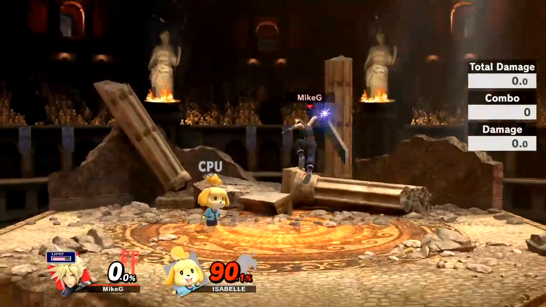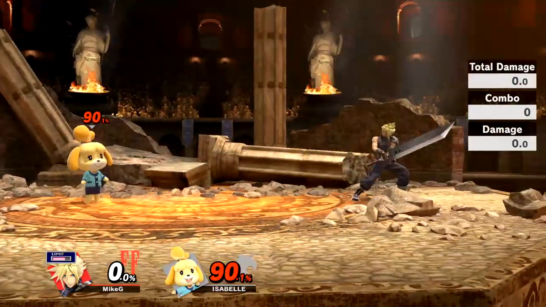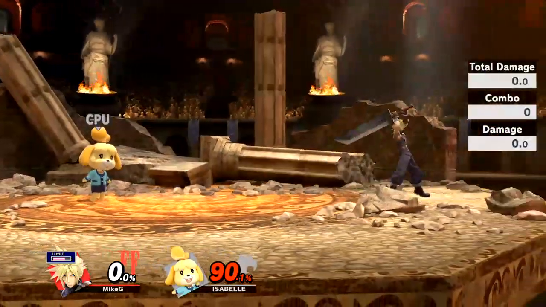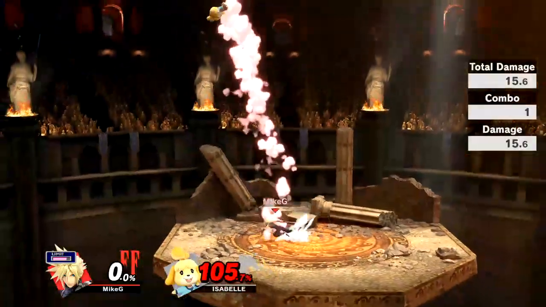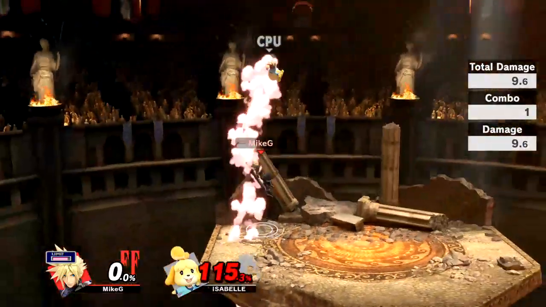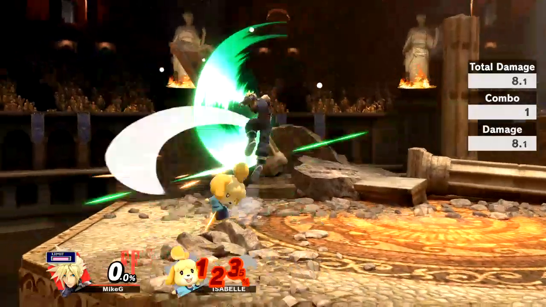If an opponent jumps in the air, these are going to be mostly your up smashes. Mario has a great anti-air with his up smash. Cloud's up smash is huge. He also has a running forward tilt, and that's great to get underneath and get that punish. Even a short hop up air at times. So this is how you catch your opponent.